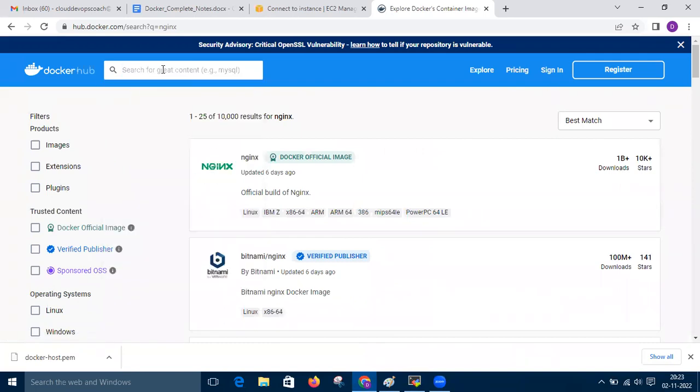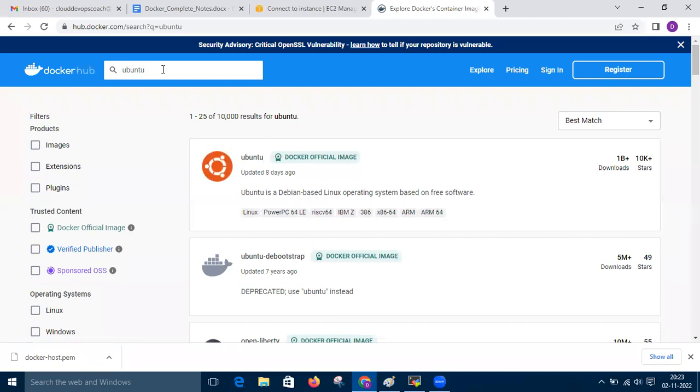And one thing you have to remember is that you can think of these containers as small virtual machines. So an Ubuntu virtual machine also we can create in a container. This is the Ubuntu image. We can download this image, and we can run a container from that image.